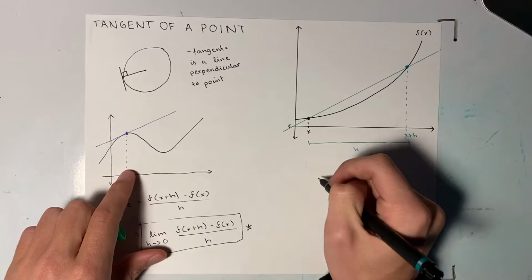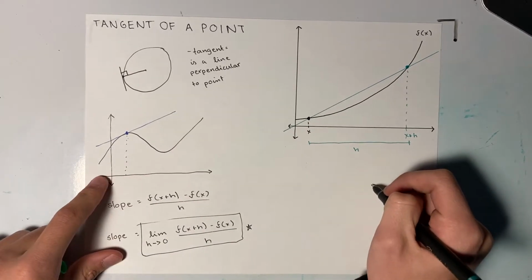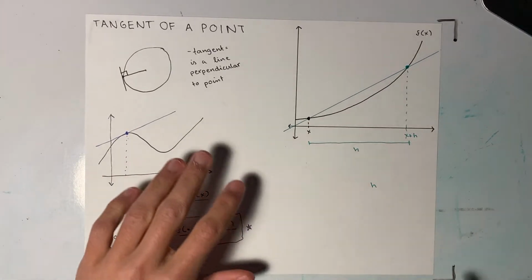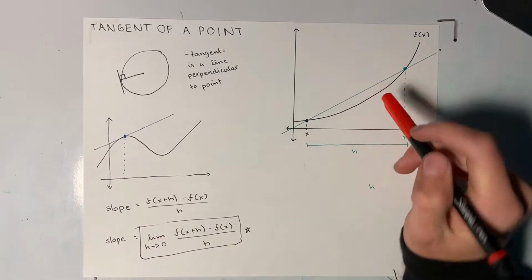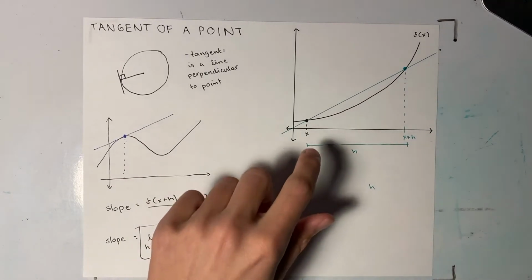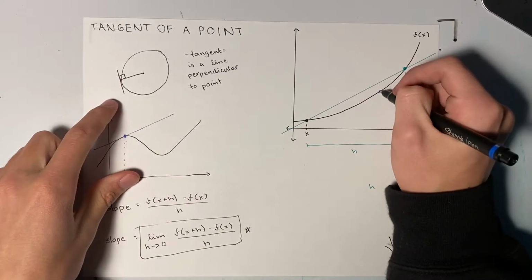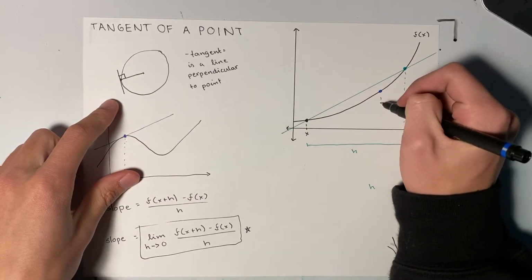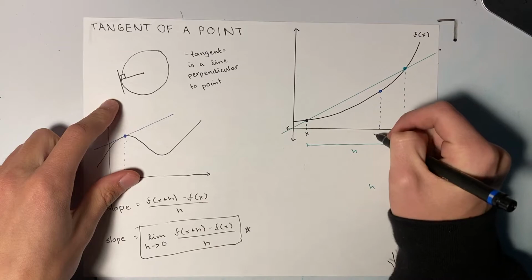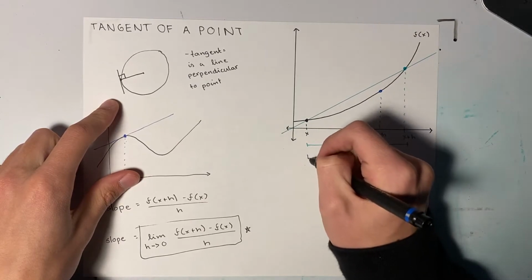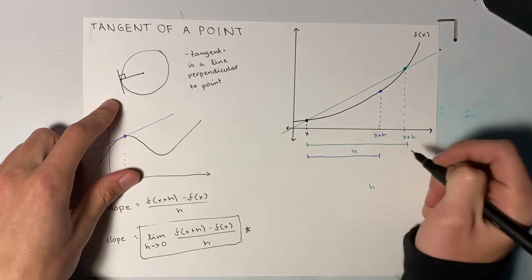And I'm just going to write an h down here. It's just important. And now let's do another x coordinate along this line, but this time a little bit closer to this x. So let's say we have this coordinate right here. So again, this is going to be x plus h, and you see this one is right there.